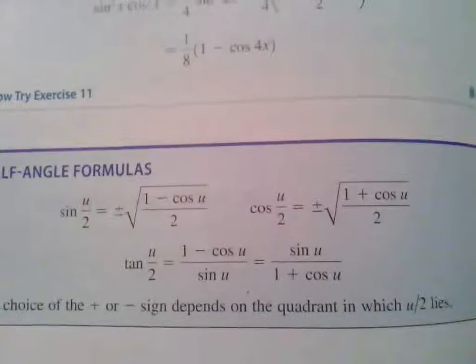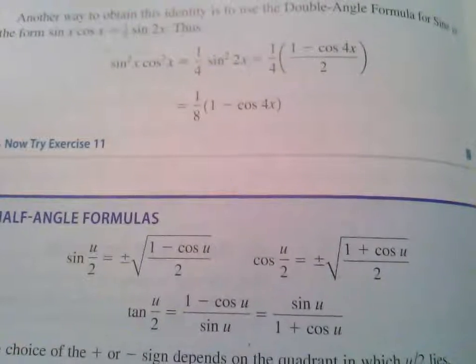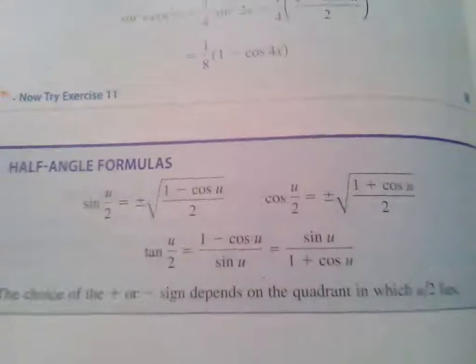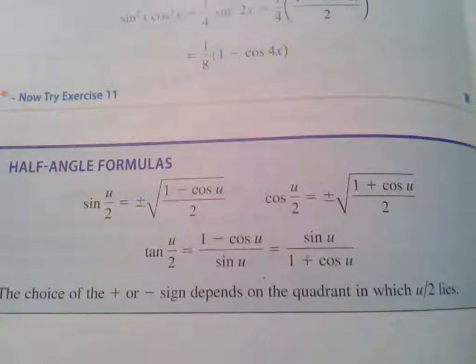Here we are. And for some reason, they start using u instead of x to represent your angle. There's absolutely no reason. I don't know if they just got bored using the same variable, but don't let that bother you. If you still want to use an x, any letter you want to use in the alphabet works.